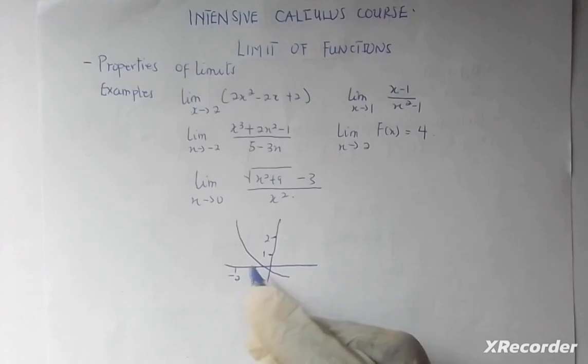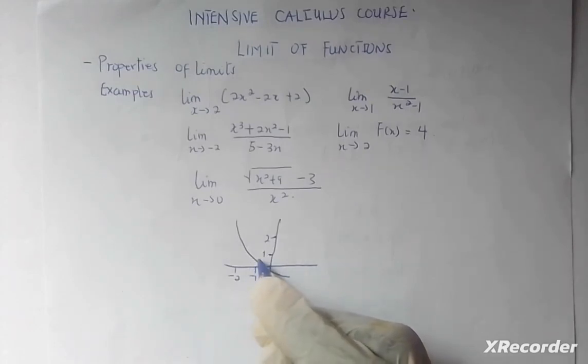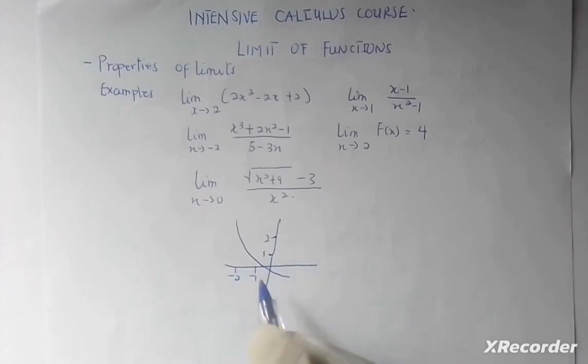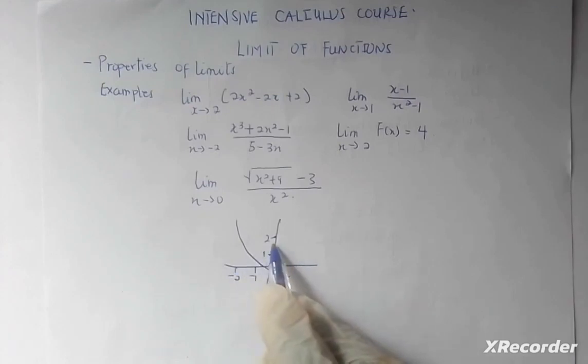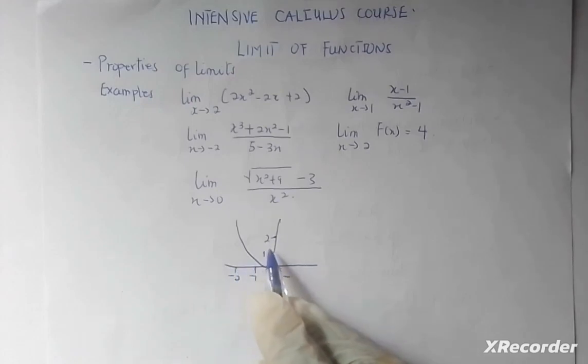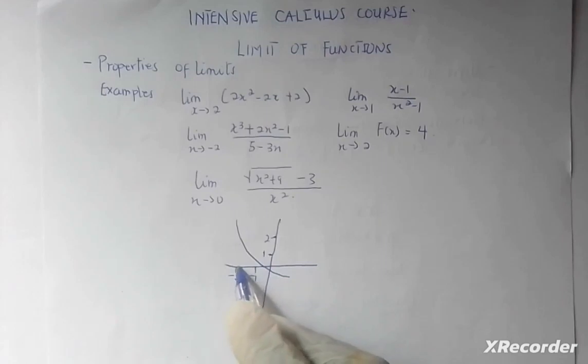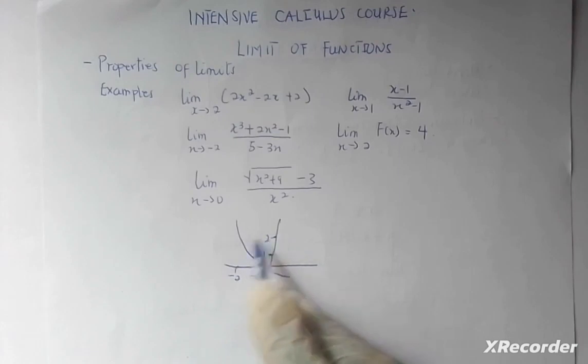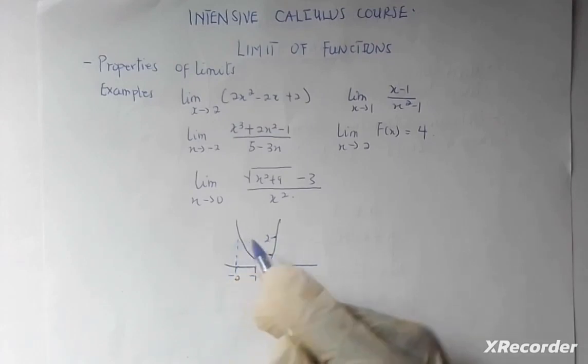I'll ask myself, what will be the limit of this function? How will this function behave as I approach -2? So this is the x, this is what I'm talking about. This is the domain, and this will be the codomain or the range. This is what we put into the function to give us its reflection or its image. So as I approach this -2, what will be the limit of this function?